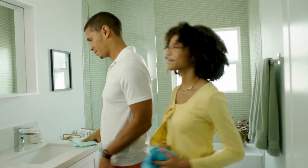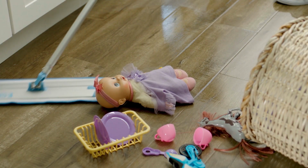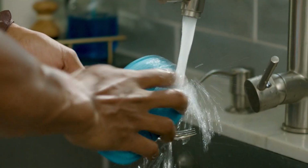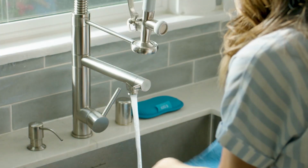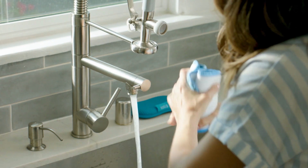Where else can we use the e-cloth around the house? You can use it in your kitchen, in the bathroom, in your shower. We have a mopping system, so you can use it for your floors, dusters, we have a dusting cloth, a dusting glove, and then we have scrubbers and sponges. So we pretty much have it all, and it all is the same type of focus. You're just using water to clean those surfaces. So there's an e-cloth for everything that we can clean. There is.